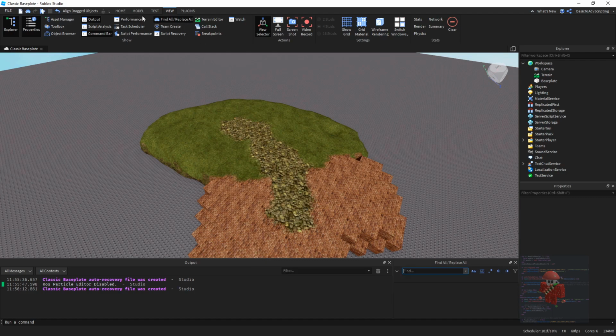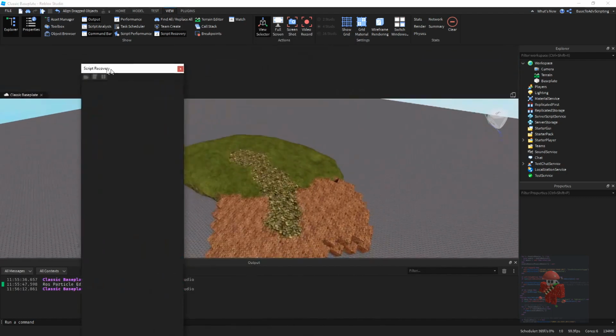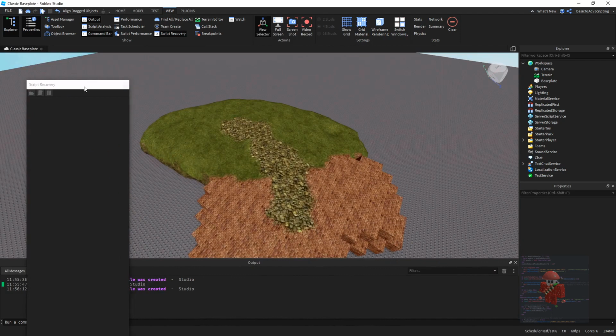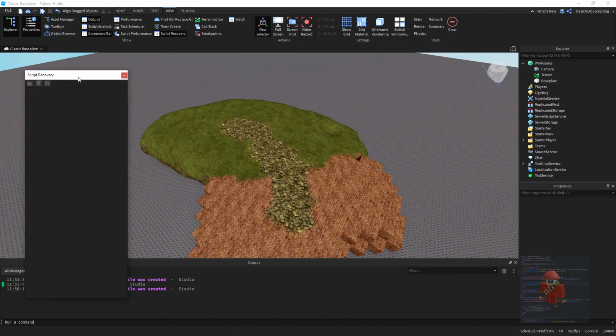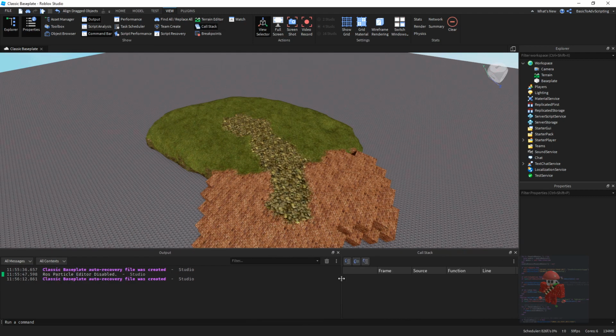Find all, replace all, that's a very useful one. We'll get back to that. Team create, said before. Script recovery. I don't think this one works unless it's team create. So you have to have a look at that one later. Call stack. That one's for debugging. Breakpoints, debugging. Watch, debugging. So that's for your scripts.